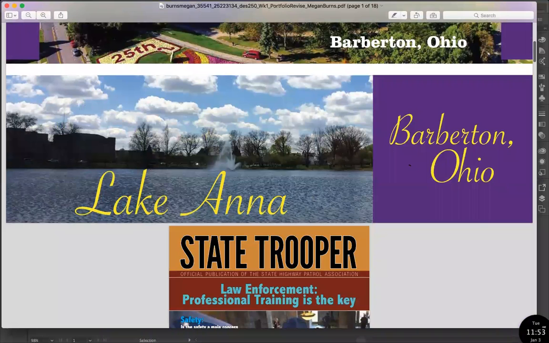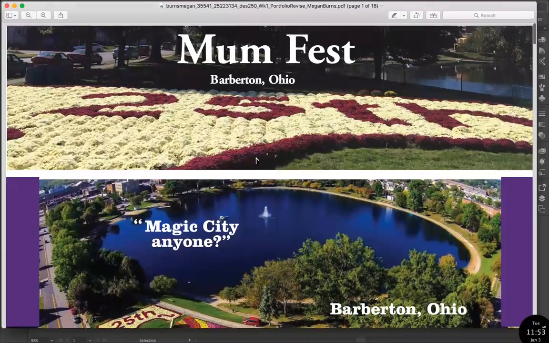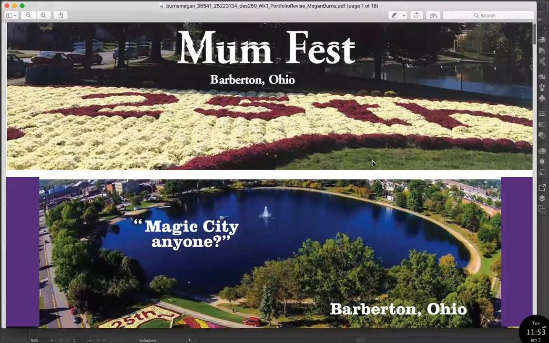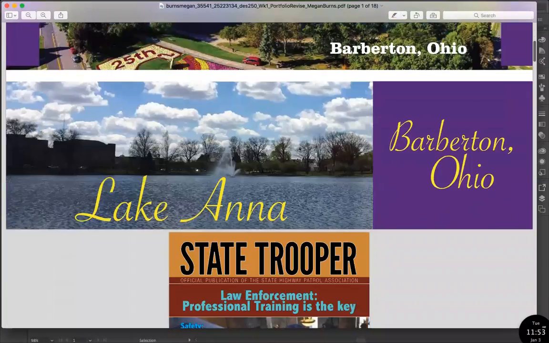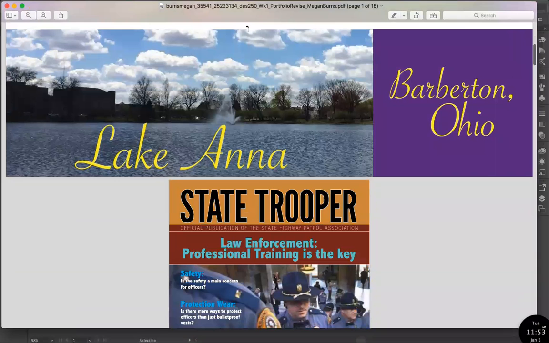I would do the same on this one, and then I would try to find a different picture. The problem is you've got these very dark buildings here, not much contrasting on the lake. It's not the best image of Lake Anna in order to really sell it. So I'd try to find something that's a little brighter and a little more representative of the city, like you have up on these top two, than that one there.